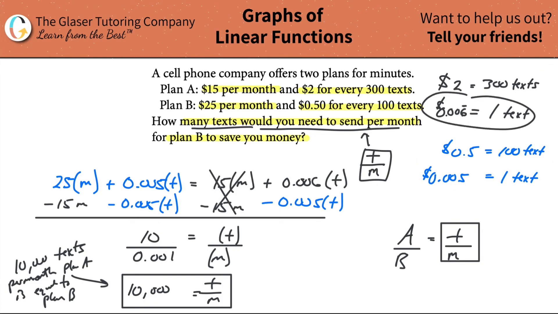Notice the cost per text of the black Plan A was greater than the cost per text of Plan B there in blue. So I know that the more texts I send, it would be cheaper to use Plan B because it costs less per text. Hopefully that makes sense. So now what I realize is that if I send greater than 10,000, if my text per month is greater than 10,000, I will be saving money with Plan B.